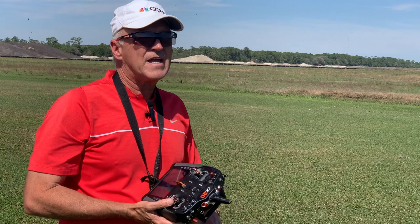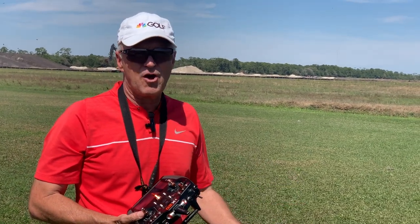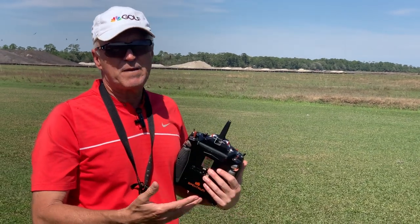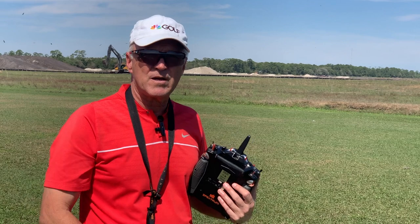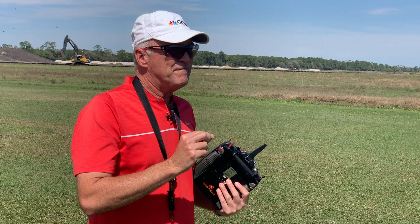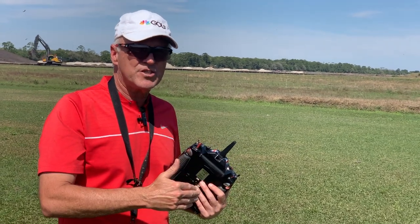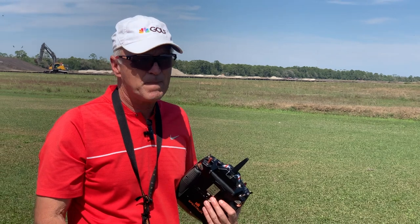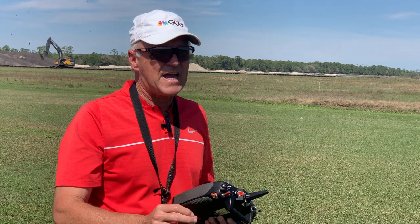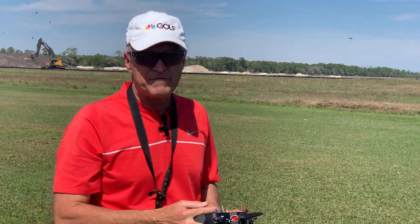The good news is almost every new jet has been built so light and it lands a little extra slow, and everything, so they're really set up very well — especially with gyros — to keep you from making a lot of mistakes. But to fly an EDF successfully involves making the flight look good as well as just knowing how to take off and land. I'm going to give you a few steadfast rules that apply for every EDF, whether it's a warbird or the easiest to fly EDF there is.